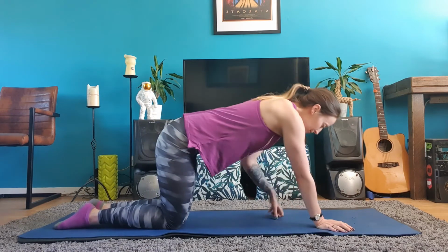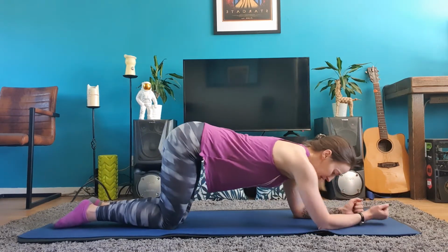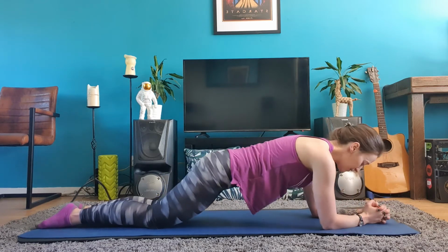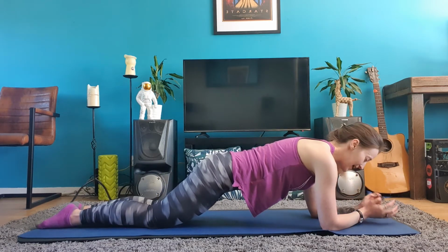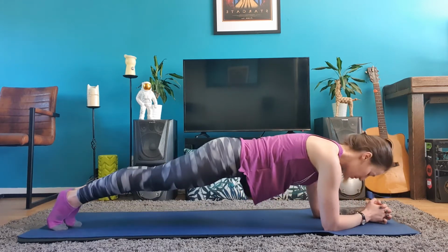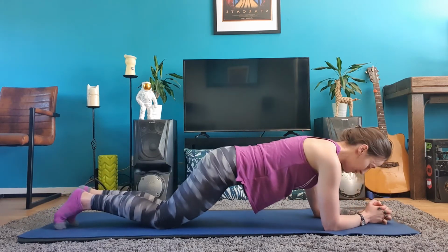So I'd like you to come down onto your elbows into forearm plank, elbows under shoulders, walking the knees back a little bit so we have that nice long line from shoulder to hip to feet. And you can stay in this position. You can do this next one with the knees off as well if you prefer.